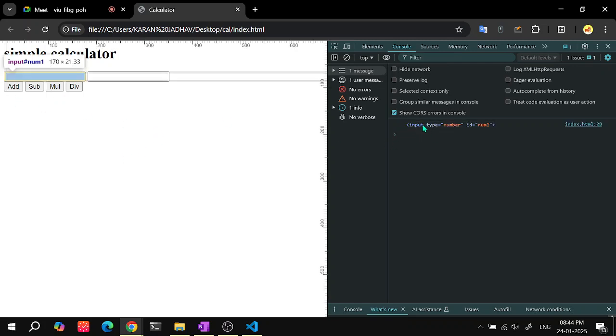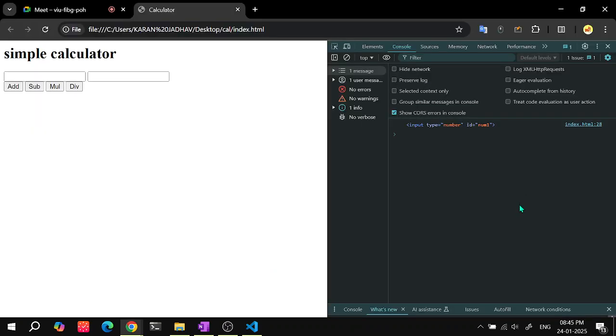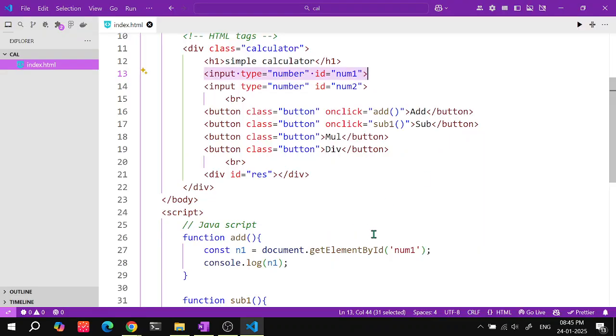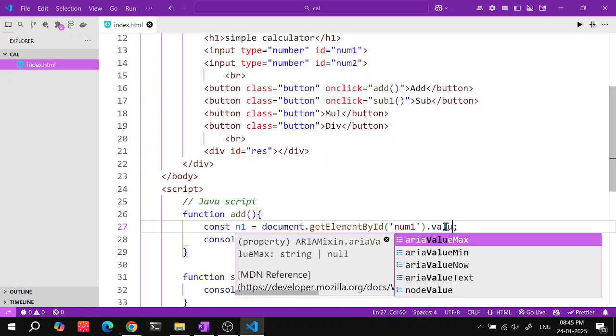I am getting the whole element only. Which is this element? The whole input tag I am getting: input type number id num1. But I want the value that is there in the input field, so I'll write dot value.